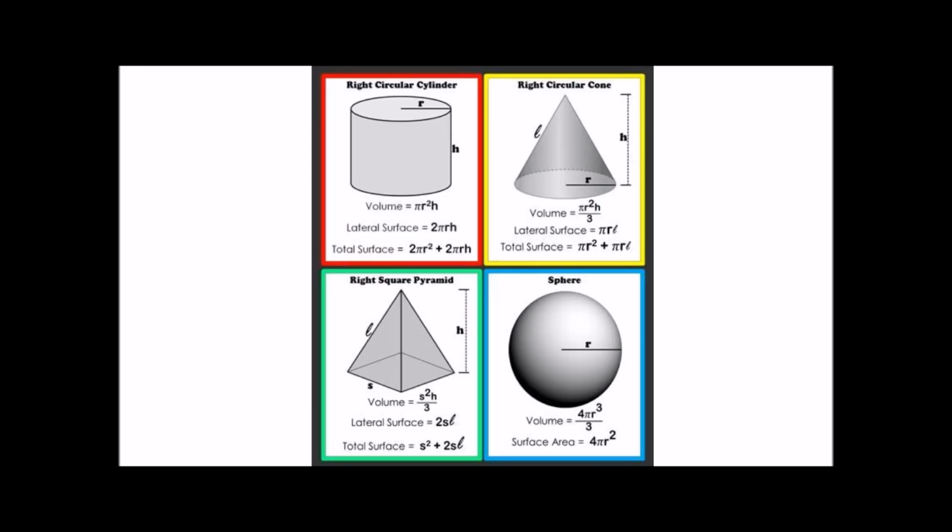Now, they could ask you for a cylinder, a cone, a pyramid, and a pyramid is very similar to a cone. So the volume of a cone is the area of the bottom times by the height and find a third of it. It's the same for a pyramid, but obviously the area of the bottom will not be pi r squared. And then you've got the volume and surface area of a sphere as well. They do like to put hemispheres in there, so you might need to half those, etc. So memorise those formulae. Hopefully you'll be given them in the exam, and just be ready to use them if it's a hemisphere, etc. You'd cut those in half.